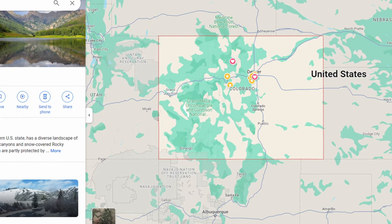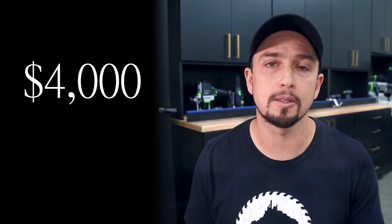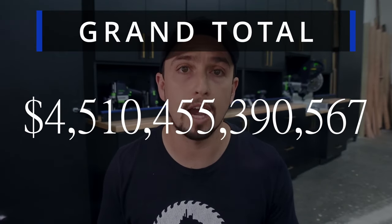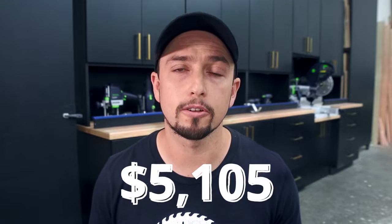This shop is located in Colorado. Rent is nearly $4,000 a month, and on top of it, utilities usually add about $400 to $600. I'm also required to have insurance that covers me, my work, and this building in case of any damage, which costs $130 per month. Security is $25 a month. I need internet, which is another $100 per month. And last but not least, I owe a minimum of $250 per month towards the machines. So the grand total per month is — okay, I'm just joking — it's $5,105 per month.